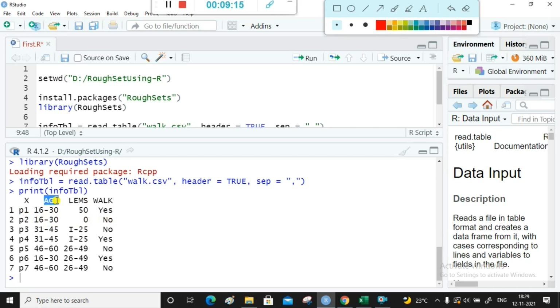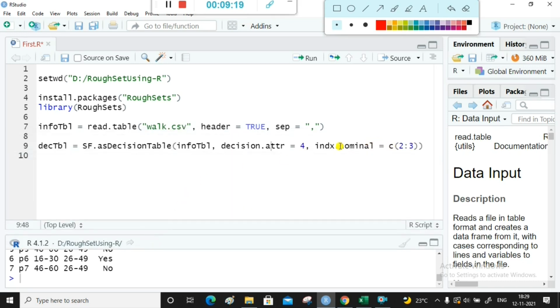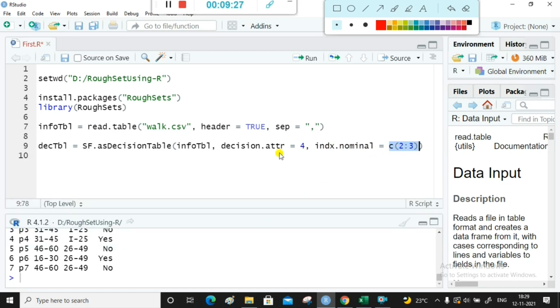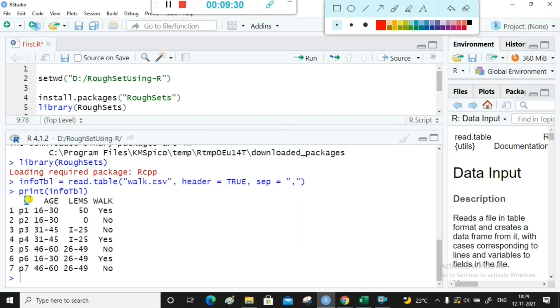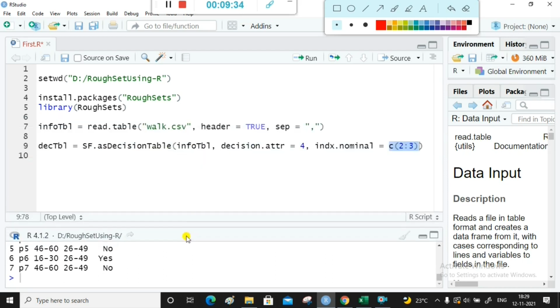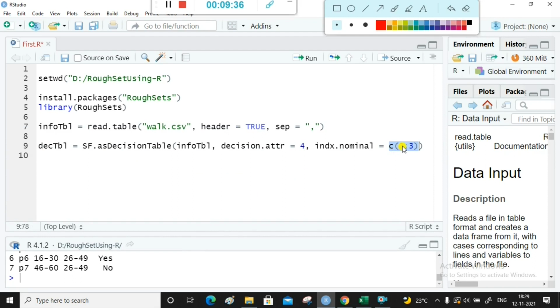So this second and third, these two are considered as conditional attributes, and I have to mention those two attributes. Now if you want to make different columns, accordingly you have to make the changes. Suppose you want to make the third and fourth as your conditional attributes, so you can change here.